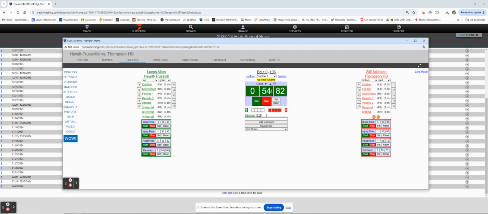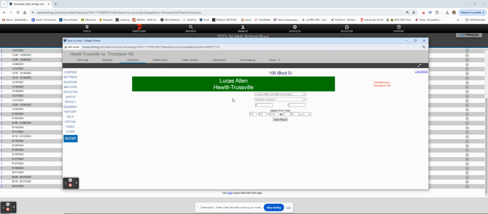Start. Well, if I can press the buttons correctly. Into the match, green has won 8-6. Very important. We're going to click on result on the left-hand menu over here.